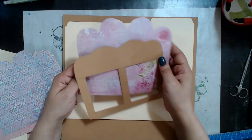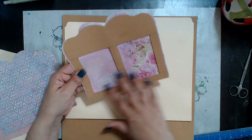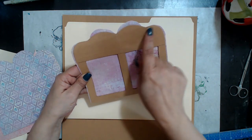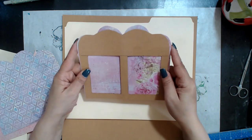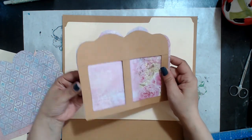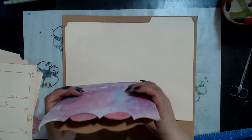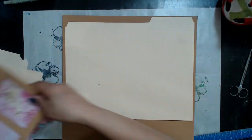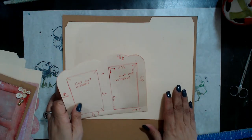But you can also use your template to cut out your windows in your paper if you're going to be decorating it with one solid sheet, and you can also use it to readjust your tops and trace out your tops so that it matches. So just a couple of ideas there as to why I like to store the original in chipboard. So I'm going to go ahead and do that.